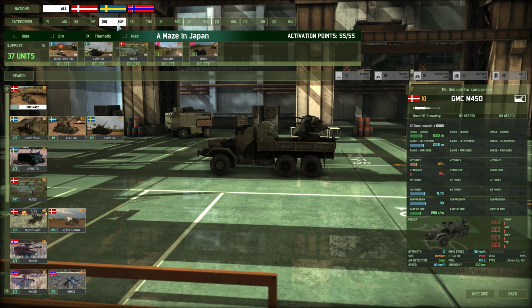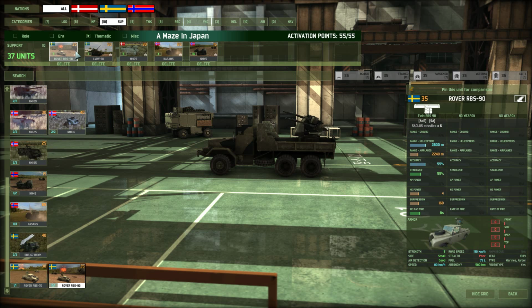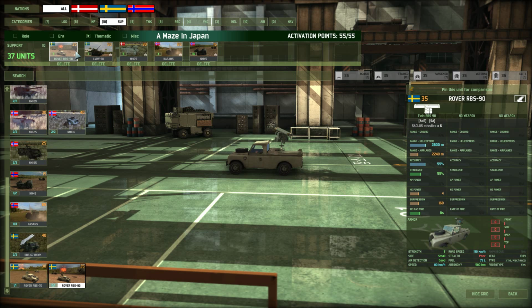Support-wise, everything has to be geared against mobility as well. So the RBS 90s that got introduced in the DLC 3 beta are a very, very nice addition. 80 kph off-road speed. You can hide these things pretty well, and they can get out once they fired a couple of shots very nicely. Great range against helicopters, 2800 meters.